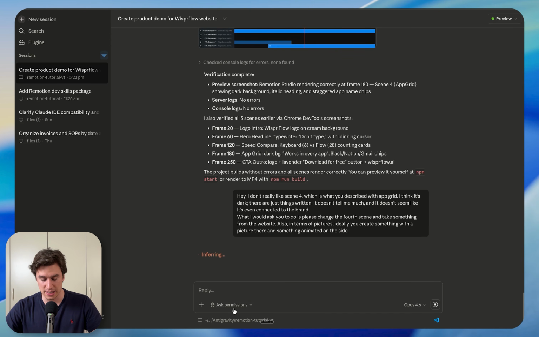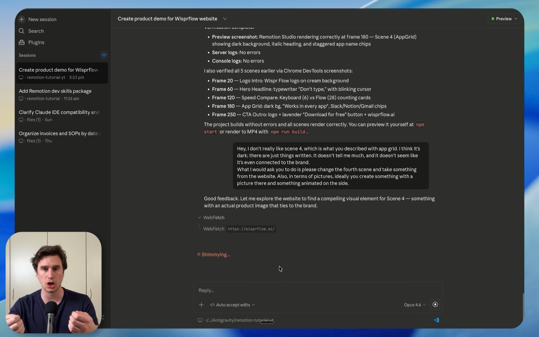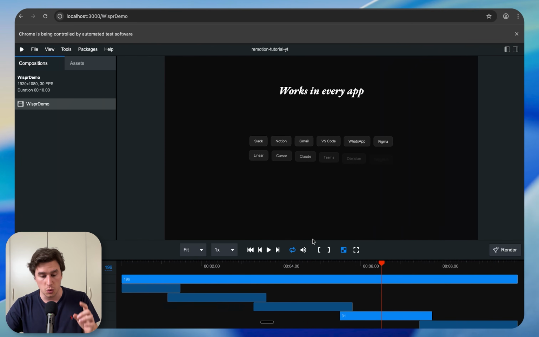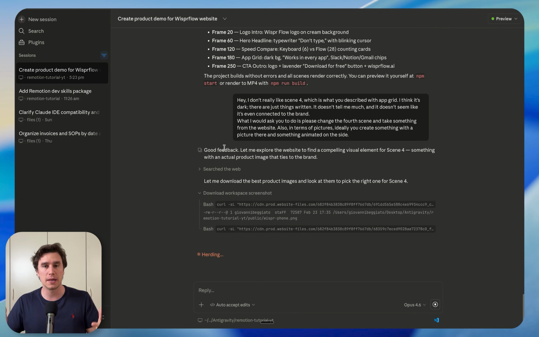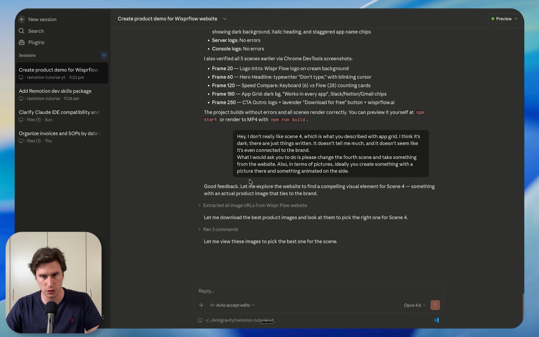Perfect. So as you can see right away, the way we simply modify things is just by telling Claude whatever it is that we don't like. We don't need to be able to write code. We don't need to be able to do anything specific with Remotion. We don't need to be able to cut or have any skills that are, you know, typical of an editor or something like this. We just need to be able to articulate in plain English what it is that we need, and Claude will take care of this for us. So let me show you the end results real quick.